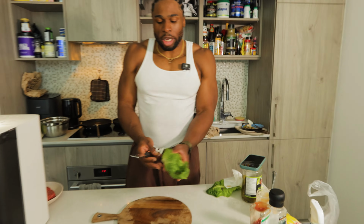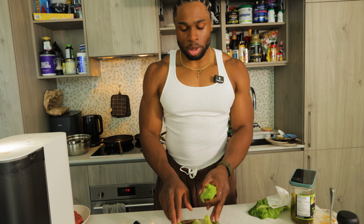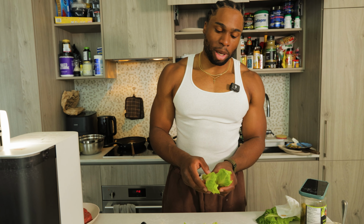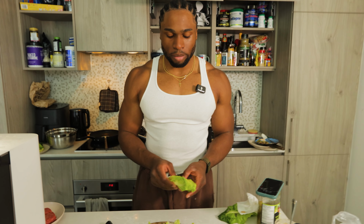Essentially, it's foods that just take up a lot of space in your stomach. And so lettuce takes up a ton of space in your stomach. So if you include more greens and things like lettuce in your diet, you can eat more of them, and these don't have that many calories in them, and you'll be more full while being able to stay within your calorie goals and targets that you set.